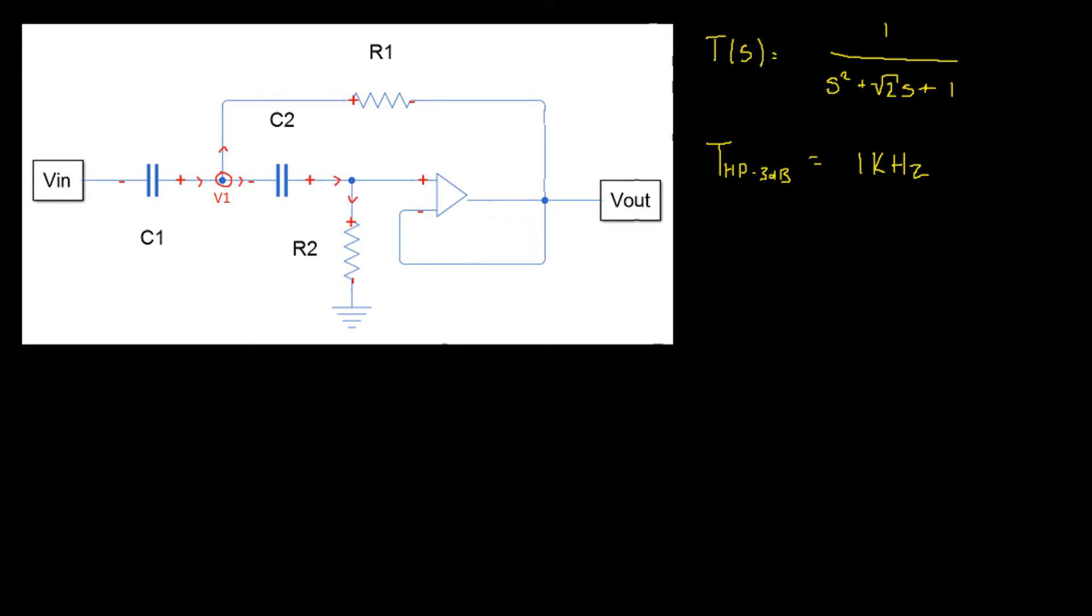First things first, we're going to perform the transformation on the Butterworth filter to find ourselves the high-pass equivalent with a negative 3 dB frequency at 1 kHz. Firstly, we have to convert our 1 kHz into radians per second. This is pretty easy, we simply multiply by 2 pi. Therefore, omega_0, or the 3 dB frequency, equals 2000 pi. Okay, so as we're converting from a low-pass filter to a high-pass filter, we have to make the substitution S equals omega_0 divided by S, where omega_0 is given by 2000 pi. Let's sub in omega_0 over S into our transfer function and find the transformed function.